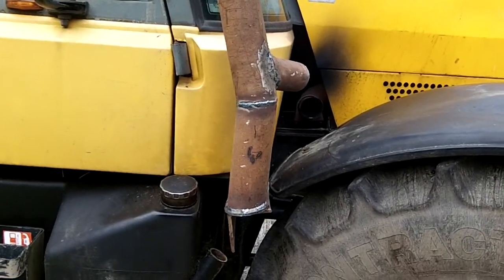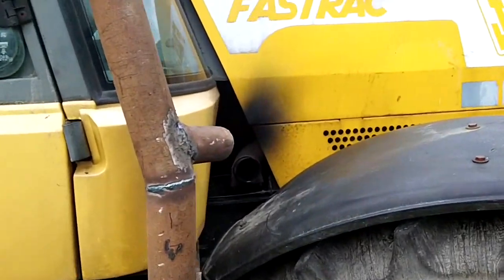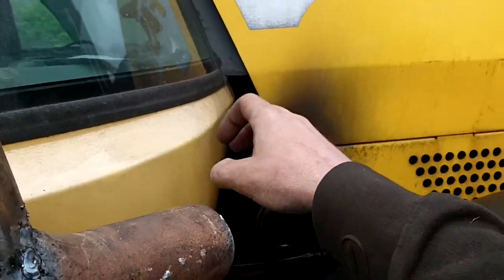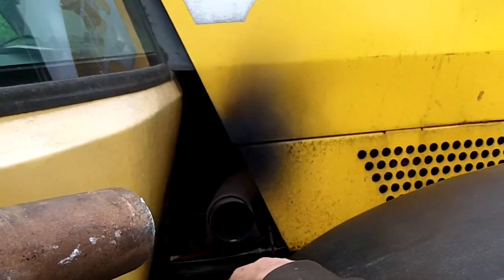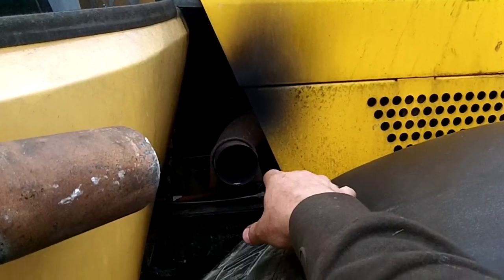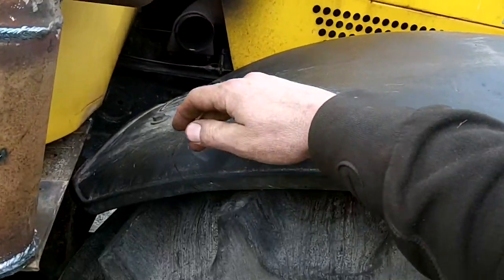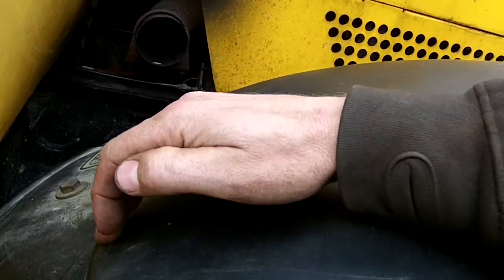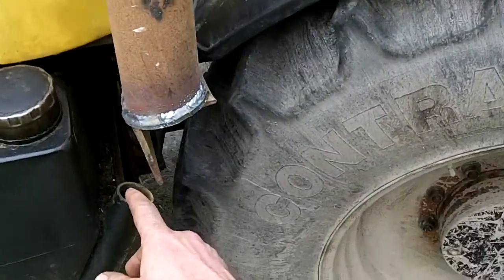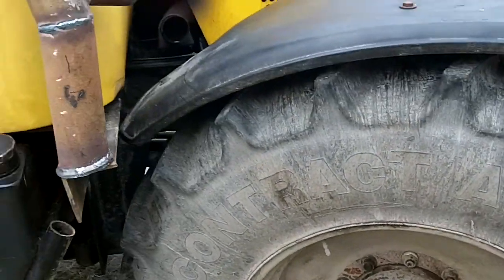because I don't know what the new ones are like, but they've probably got the turbo coming out up here a bit more, so it misses everything, but I can't with this one, so I'm going to have to try it like this. So the pipe's going to go down like that now, and I'm going to take the back off this mudguard here and also join that piece of steel to there and tidy it up.